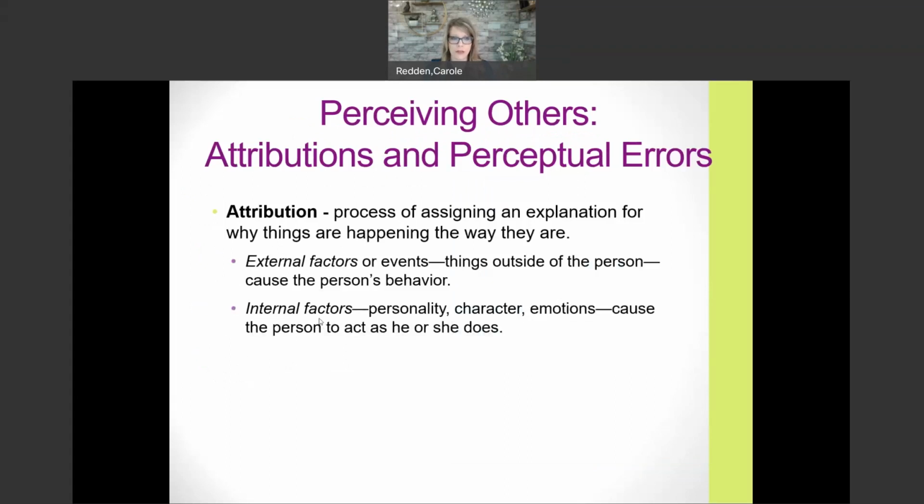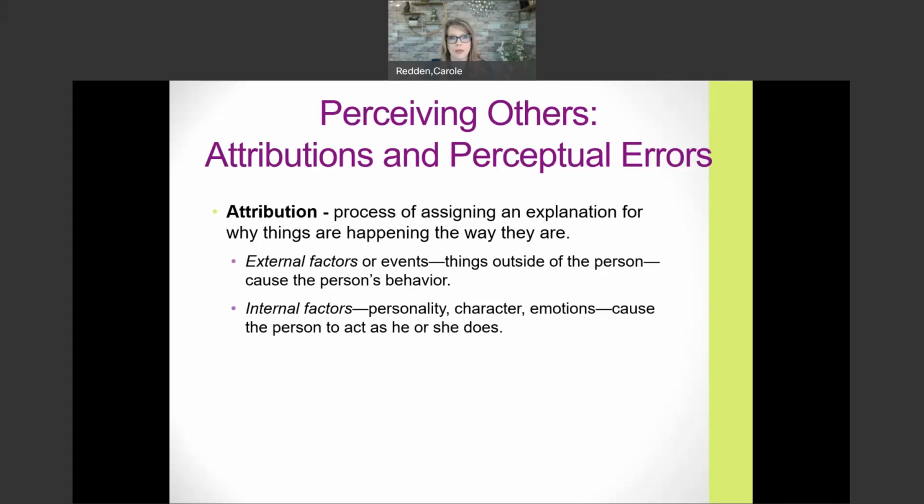In terms of perceiving others, there are a few key concepts that I would want to make sure you're aware of. And again, they're elaborated more in the book. Hopefully you'll read that. One is that we make attributions. An attribution is like giving an explanation for why things happen the way they are. So if I attribute that girl touching my boyfriend's hand to her flirting with him, then that's the explanation I've given for why she's touching his hand. It may or may not be accurate, but I've attributed her actions to flirting. That's my way of making sense of it.